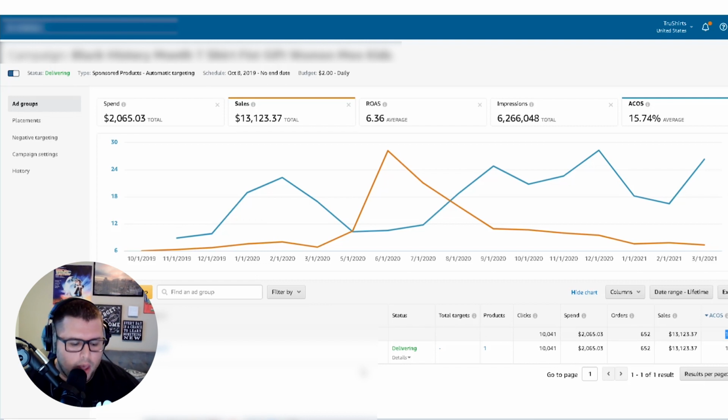I'm paying attention to how much money it's making on the front end organically, because once you start making sales, it's going to rank your product on the front page, and it's going to start ranking organically, and you're going to get more sales. You're going to get a lot of sales organically as well, just as much as from advertising. But it's also a good thing if you're making sales from Amazon advertising. If you're making sales and you're in profit over here, that's amazing. That's good.